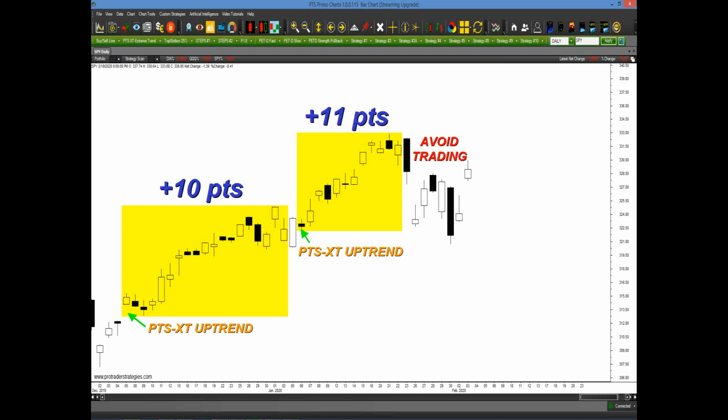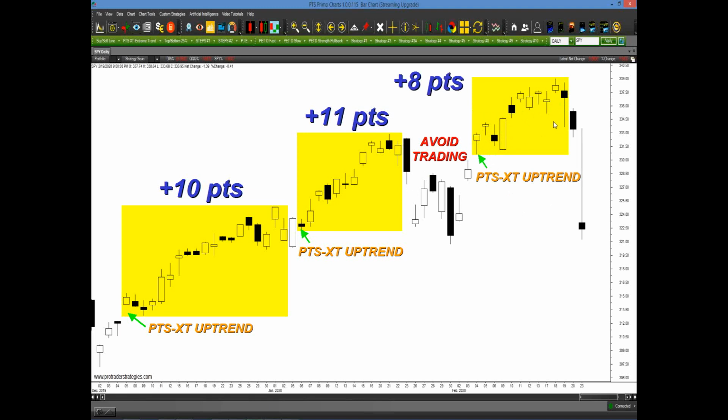Now, look what happens right after this. Another yellow block appears. So now's the time to get in if you haven't been in, and you had 8 points to work with. Now, once again, at this point, you're out. So the indicator is telling you most likely the trend is over. And look, this was the beginning of that large move to the downside at the end of February.